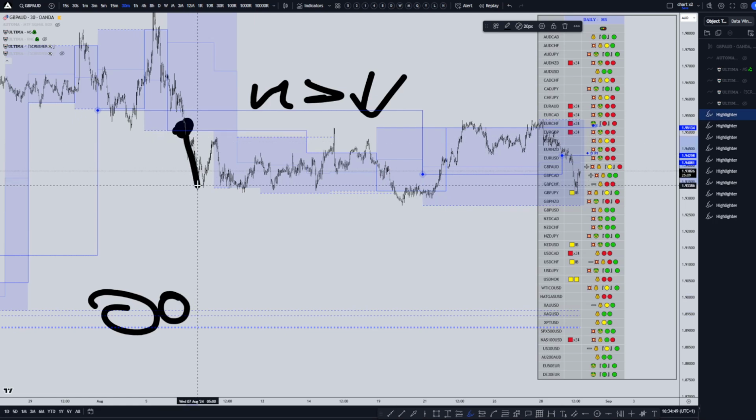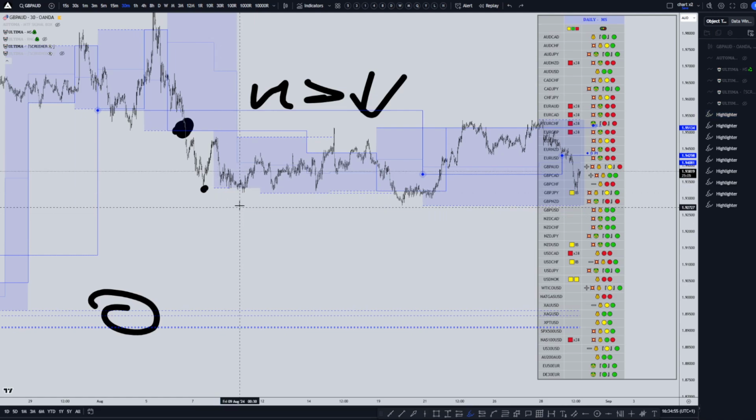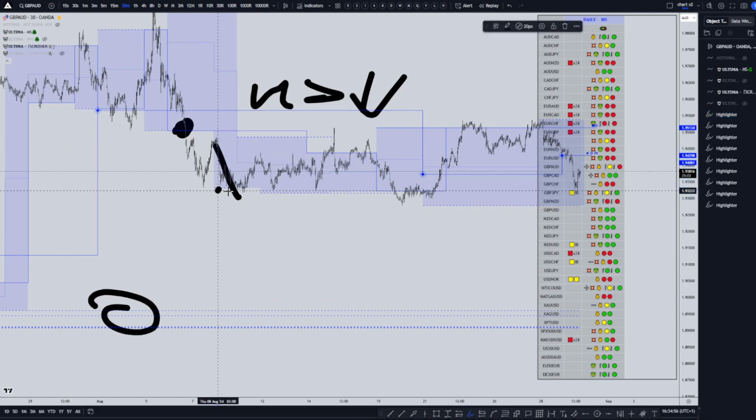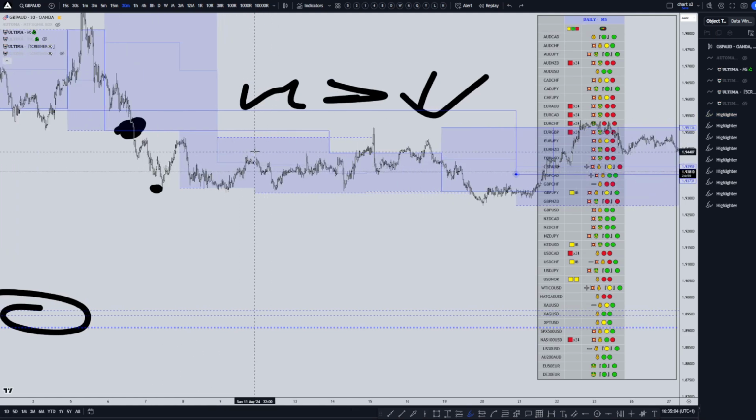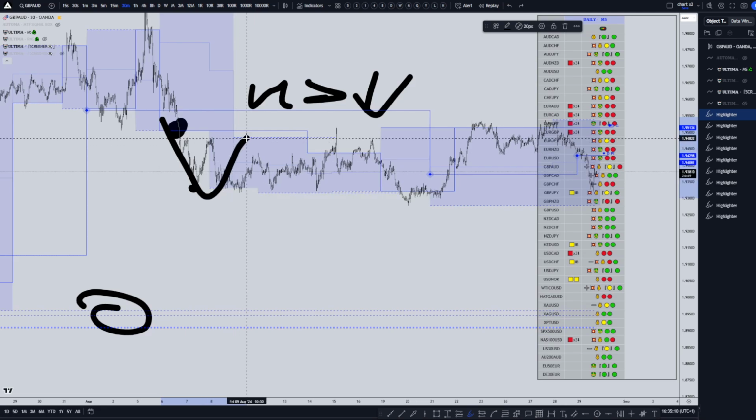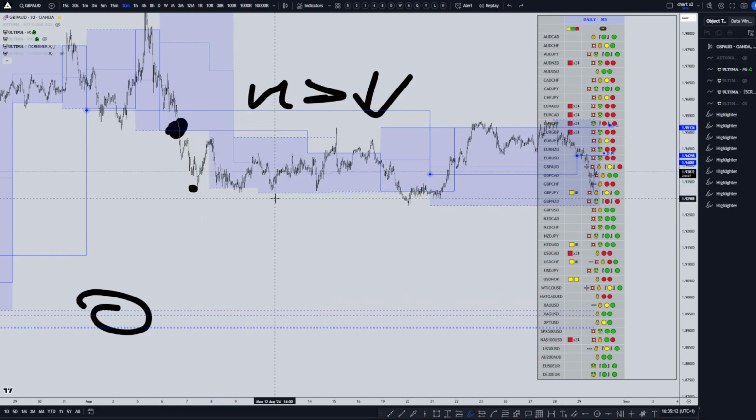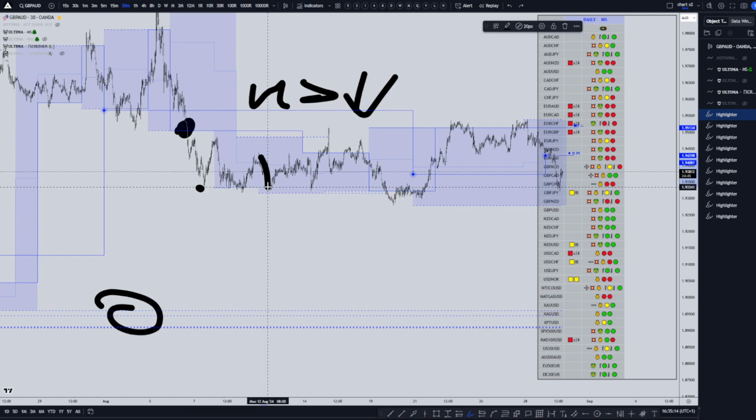So it moved lower, swept the pullback, created structural liquidity right here, took out the liquidity, and pulled back where? Pulled back 50% from this point to this, as you can see here, and provided a perfect high of the day short, anticipating that structure just pulled back and is going to target liquidity again. It moved all the way. You can see it created multiple lows.